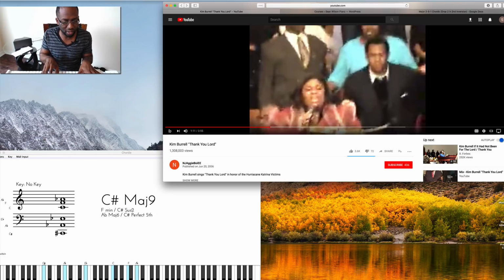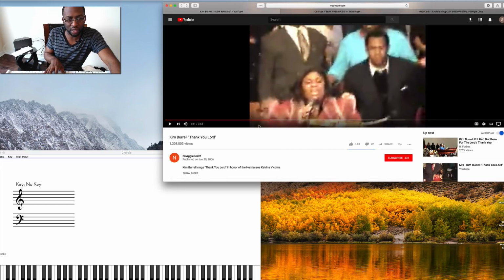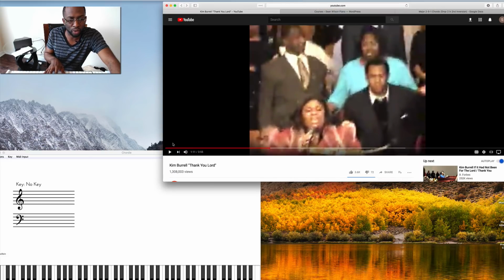So he's doing that now. I'm supposed to be listening to the organist. All this time I've been listening to her, but it's because I have to. I'm a musician, so I'm still listening as a musician is going to listen, but I have to kind of hear what she's doing in order to know what the organist is doing.